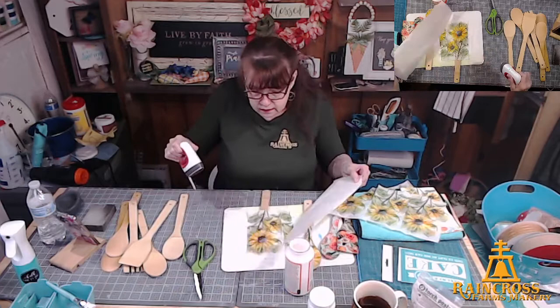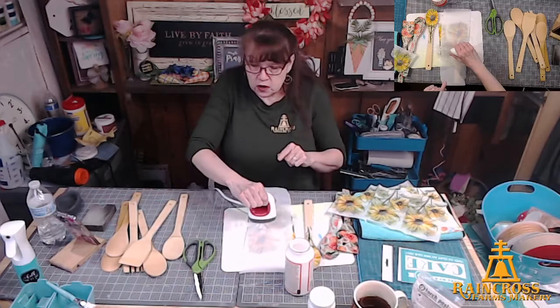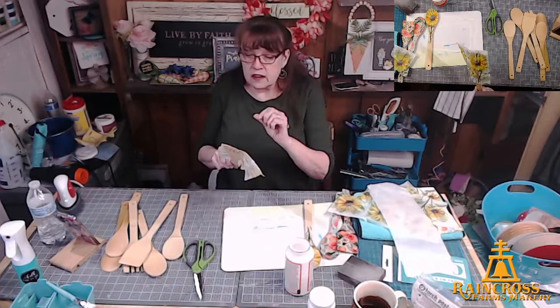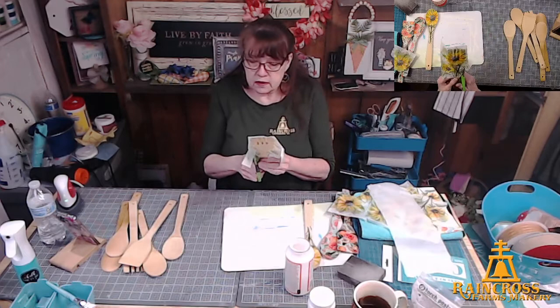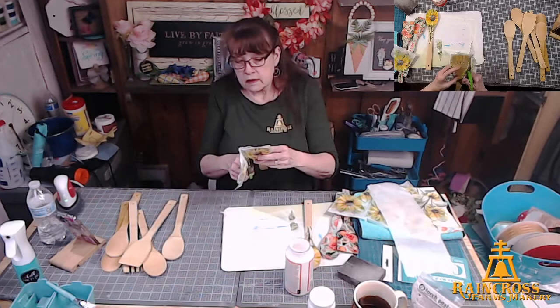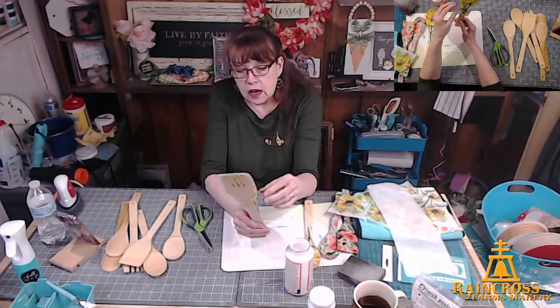Okay, how's that doing? Looks pretty good. Now you notice I did this one with the fork on purpose, because there's no way I'm going to be able to get that sanding block inside there. So we're going to light it on fire. Let me trim some of this off. I did this before and I did not burn my house down, so I am hoping that I can do that again too. Okay, so I've got this. You can see the napkin is through there.